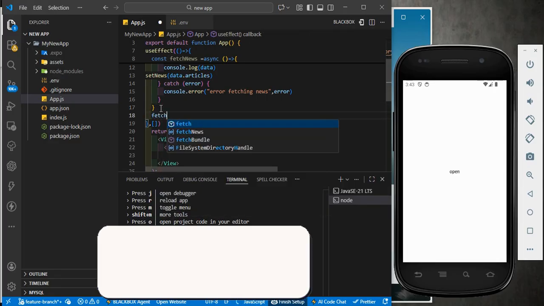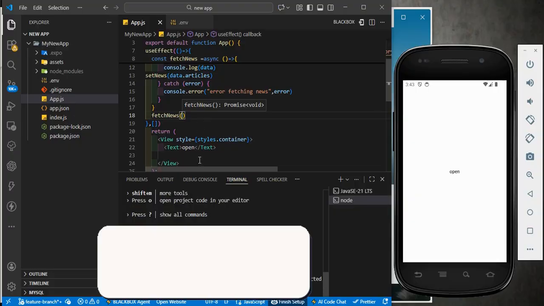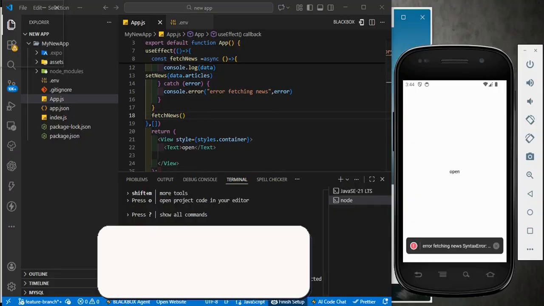So now let's call the fetch news function. Now let's save and see if it will come.